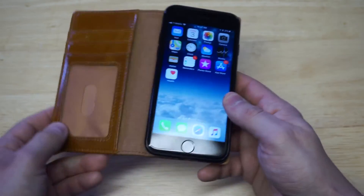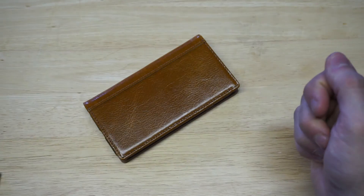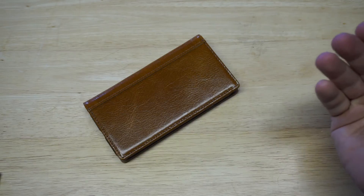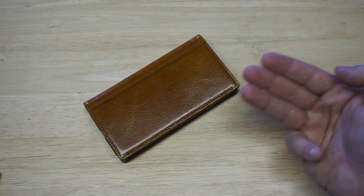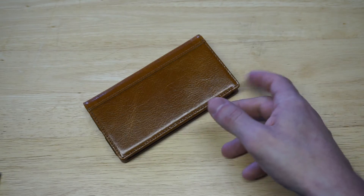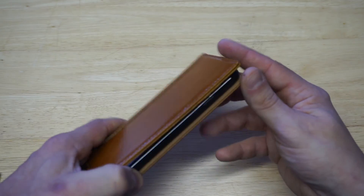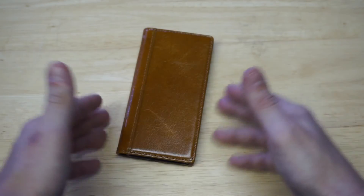This case is easy to take in and out of your pocket. It's a great case to use on the weekend, but it's also a good everyday case. You can use it for just about anything — shopping, work, working out, whatever. It's covering your iPhone really well. You can see it's got every corner covered, so it's going to give you some really nice protection.